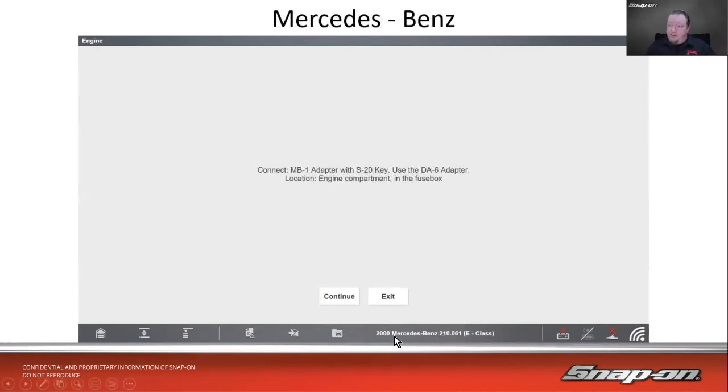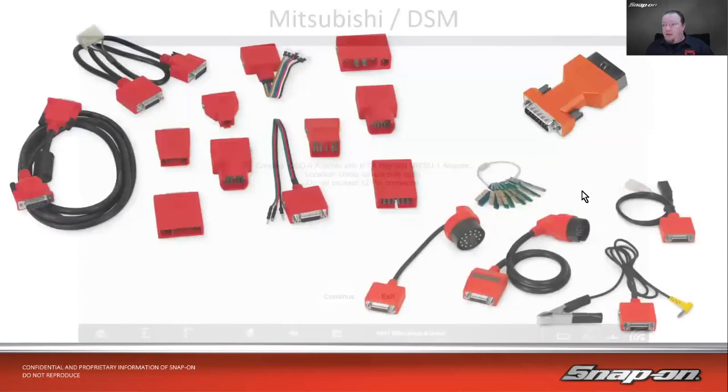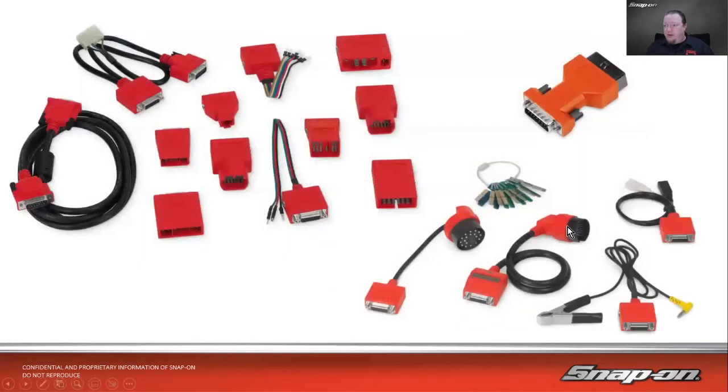Also, even into the 2000s, here's a 2000 Mercedes E-Class. We need the MB1 adapter with the S20 key, which is this right here. We have 32 pins, I believe that was, way more pins than we have pins on the cable, so we needed to use a key to split them down. But that was their proprietary connector under the hood for the longest time.